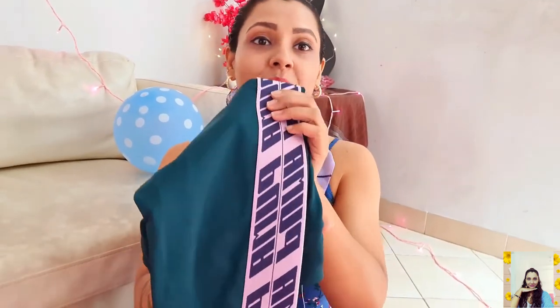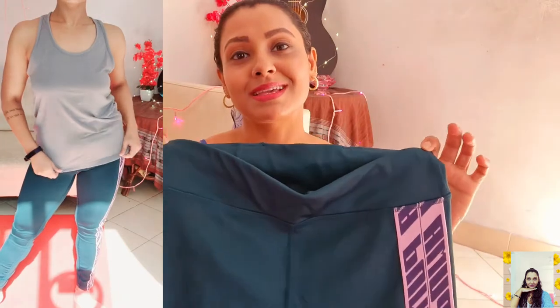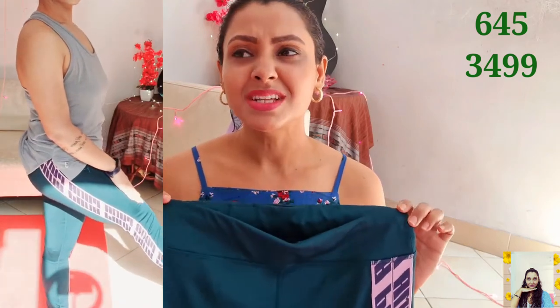Now I have a pair of tights from Puma. I already have a huge collection of sportswear because it's been a long time that I've been living a fitness lifestyle, but I only keep the best tights in my wardrobe. The fitting and material of this one are great, and these dark shades are really good for working out — you know the problem of stains with lighter shades. It's highly recommended if it's not already out of stock. I'll link similar products below. It cost me only ₹645 and the actual price is ₹3499 — I know it's expensive, but I grabbed a crazy deal.